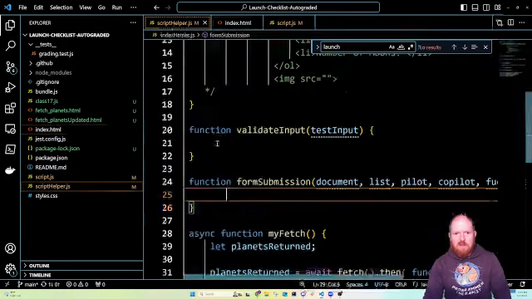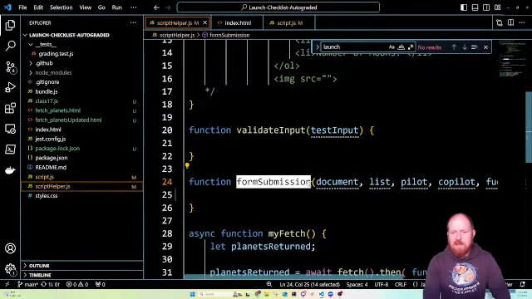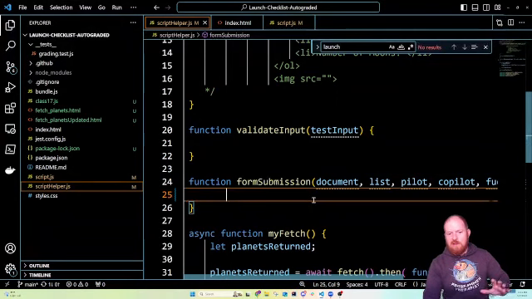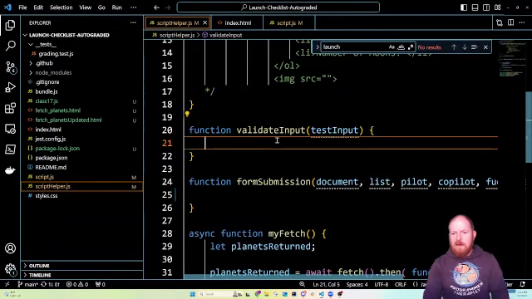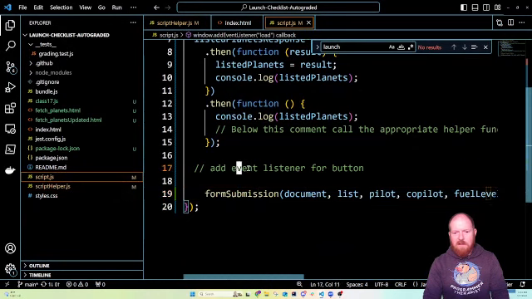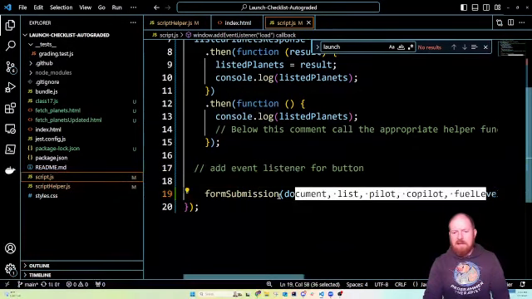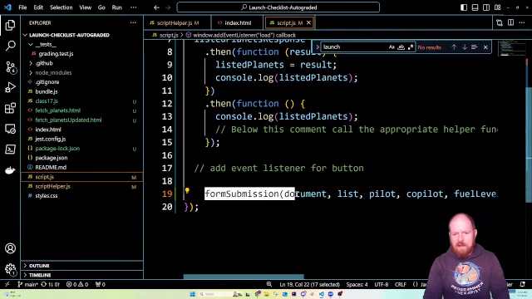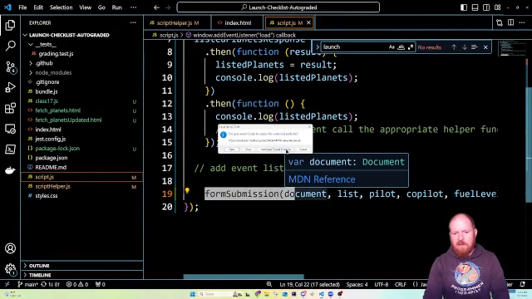Like I said, your script helper right here, this form submission is going to be a very large part of your script. Validate inputs, probably like 8 lines long, not very big, with like 3 if statements, maybe 4. But this thing's going to be a lot. Your script here, you're going to add an event listener for the button. You're going to collect these things and submit, and then run this thing. That's pretty much all you're going to do here.